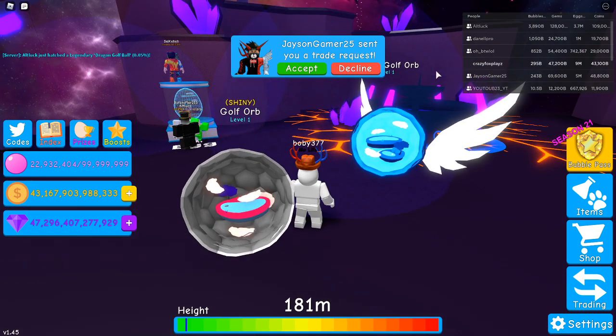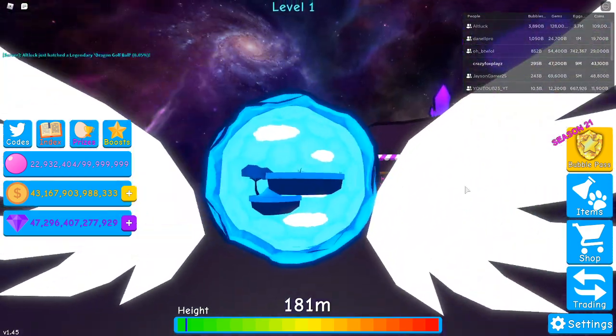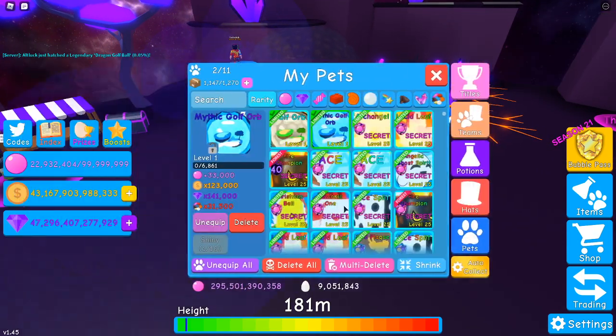And it looks super, super cool. Which one's your favourite out of these two? I think definitely the mythic for me. I like how the wings are separated. I like it when pets do that. I don't know why, it just kind of fits better with the golf ball. I just like it's like an eternal golf ball, right?